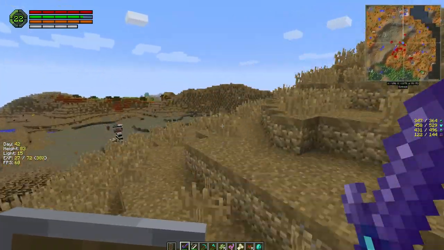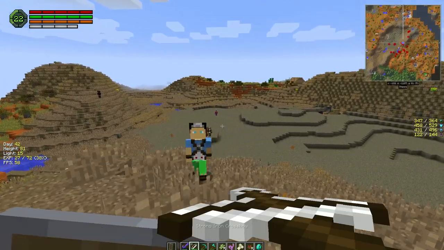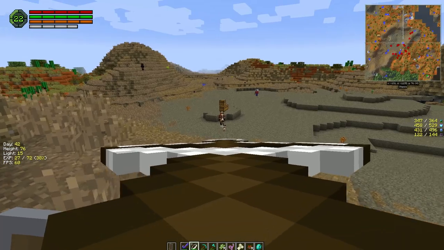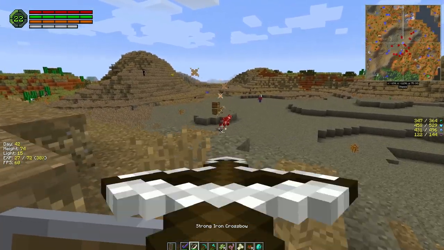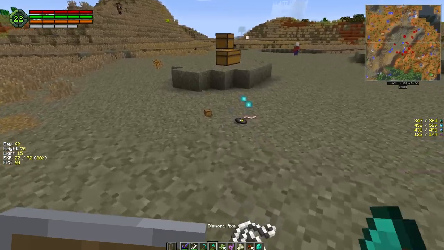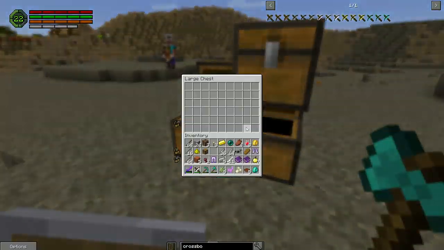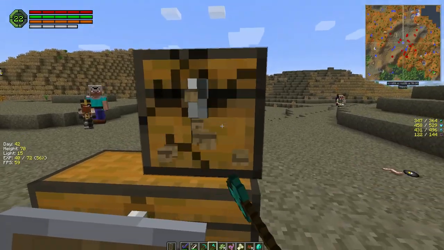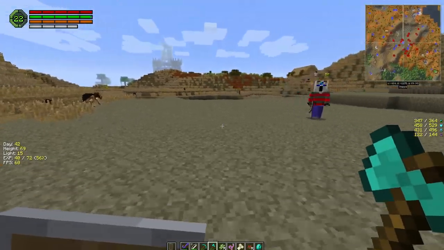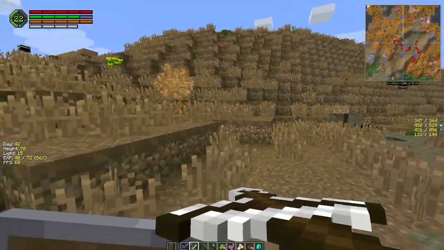I saw a building over here. Yeah, I did. And a chest. They took the chest, man. There's lots of guys around here. We need to get the hell out of there.